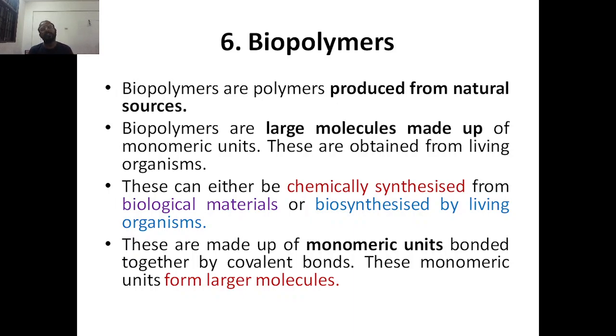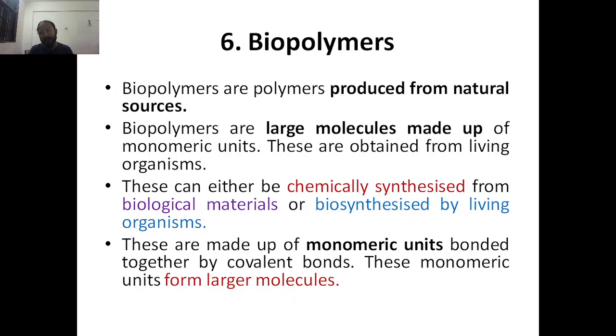Understand? Or if I am using DNA from a particular source, or particular cells or tissues, then we can call it biosynthesized directly by living organisms. Understanding the difference? If you are using any method to extract or isolate, that becomes chemically synthesized from biological materials. Or else, if you are using it directly, then you can call it biosynthesized by living organisms.